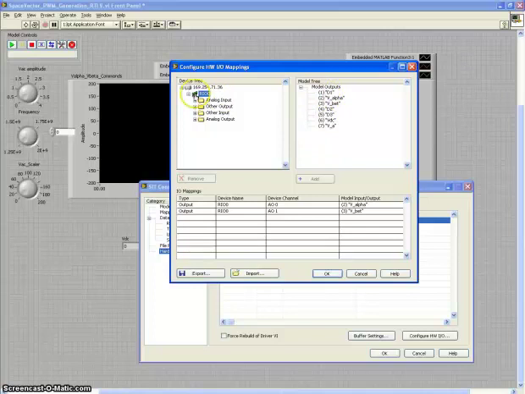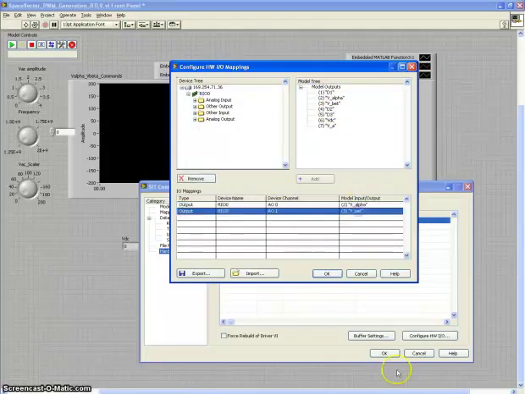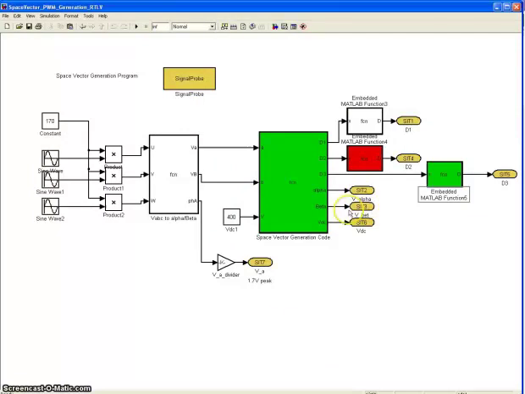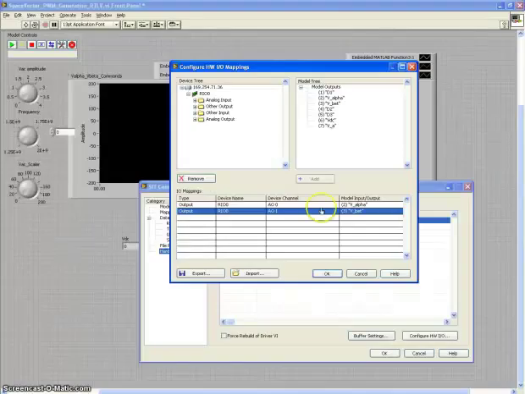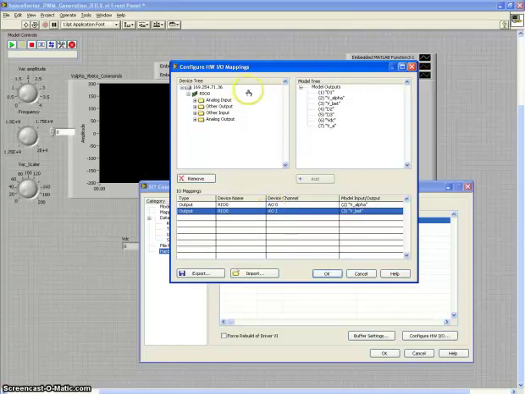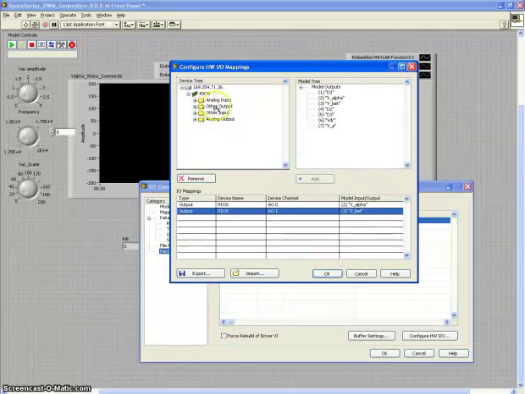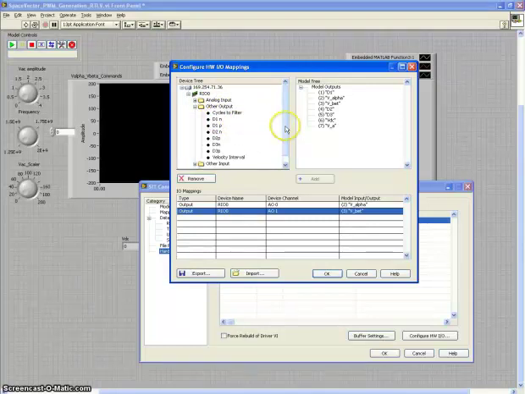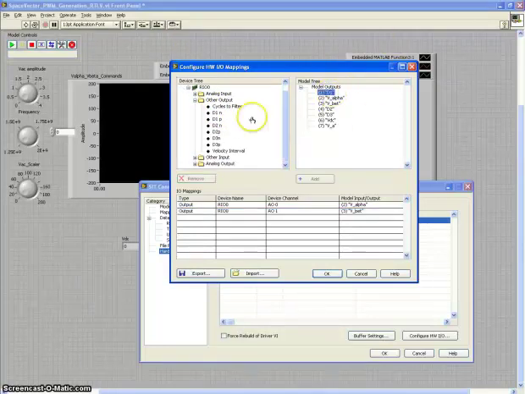You remember we selected 4 analog inputs, and whatever the duty cycles were, and then this part here will give us the model outputs. This is again the Simulink outputs that can be mapped to these parts right here. So for example, I already have mapped my 2 analog outputs. I have these signals here from these 2 blocks, V alpha and V beta, mapped to analog outputs 0 and 1. If you recall, we just selected 2 analog outputs when we were setting up everything and compiling.